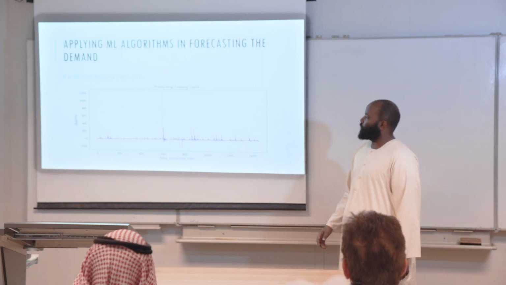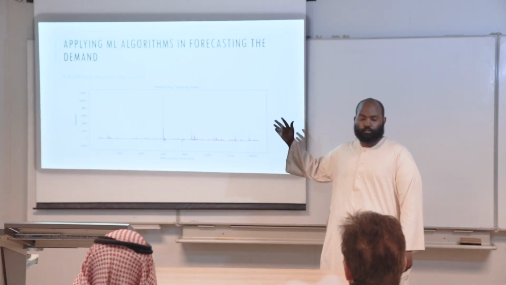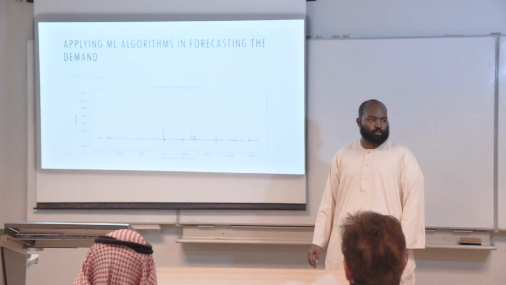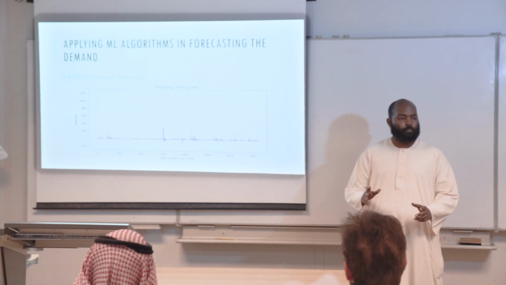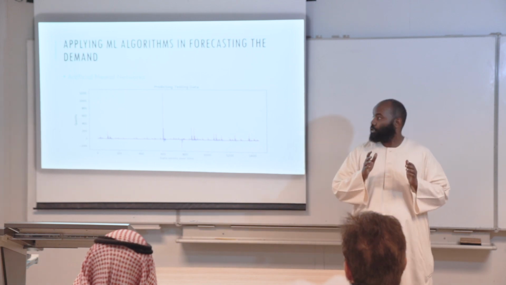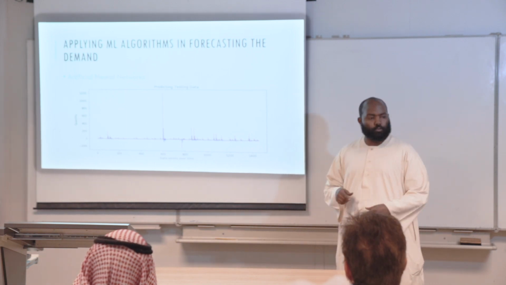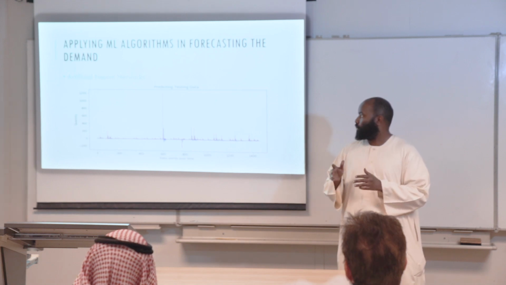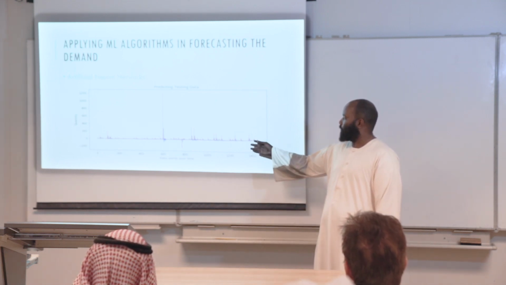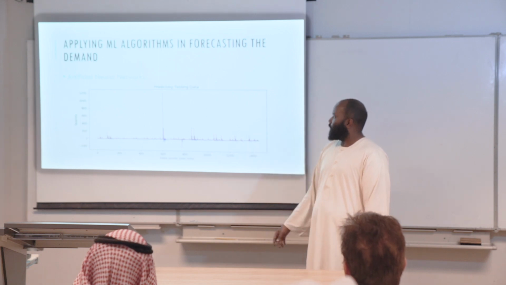Okay, now I'll show you the tools that we used in machine learning. The first tool was artificial neural networks. This tool is inspired by the human brain, and basically you feed it with a lot of data. Then the model starts to learn from this data and give very accurate predictions. And these are the results for our demand.